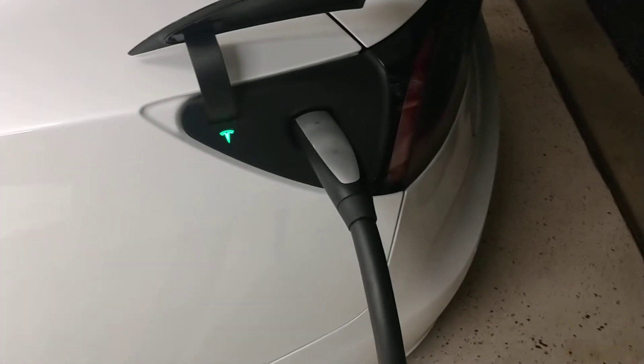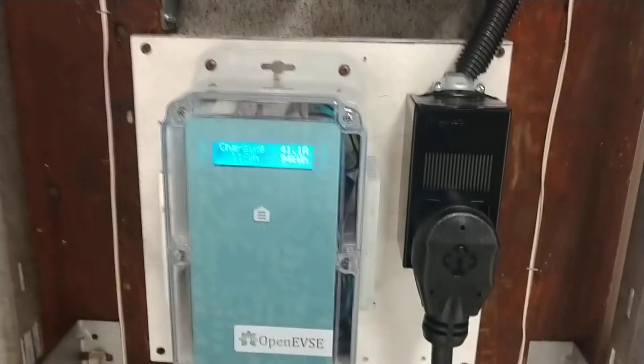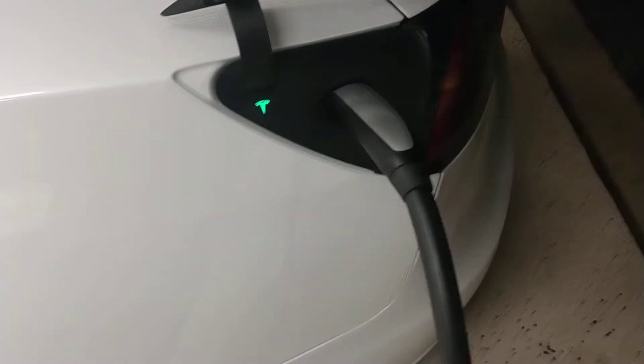That's basically a 12-volt to 3.3-volt DC-DC converter, and there are a couple other ways you can do it. You probably can't see it, but — there you go, you can see it — right in there, that little extra box. I hooked into the 12-volt outlet of the OpenEVSE unit, and that powers the one cable — I think it's the blue one — that supplies power.